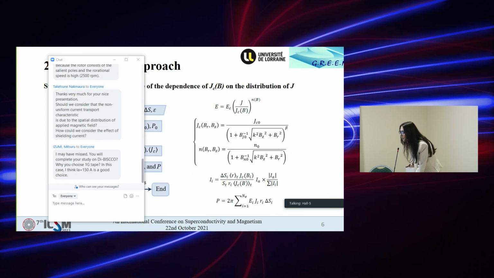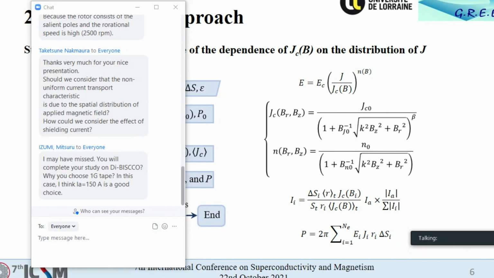So for the non-inductive coil, it's a stabilizer, superconducting power filter, and for inductive coils, it's for application in motors. So the modeling approach is applied to both types of HTS coils. One question was related to the anisotropy. Do you think your numerical model can fit with the anisotropy? Yes, I think we can. We have to do something to overcome this kind of problem.